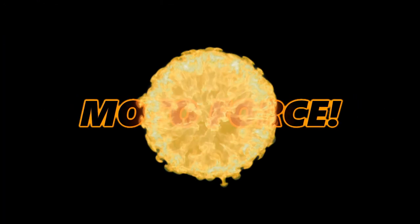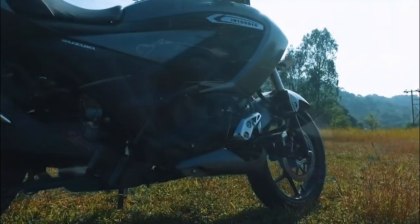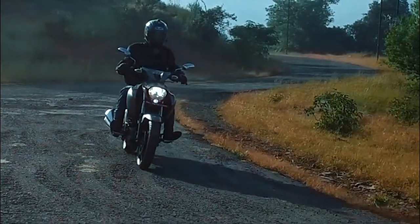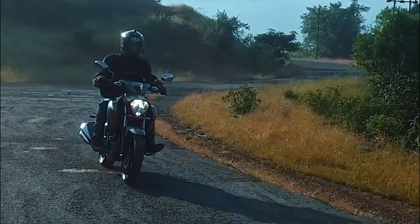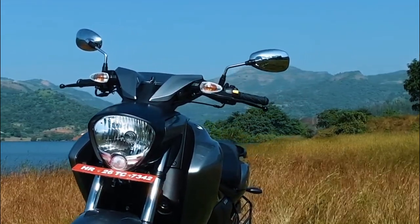In this episode of MOTOFORCE, we are going to preview the recently launched Suzuki Intruder 150 — or how Suzuki would like to call it, the Luxury Dynamic Cruiser. Pero nung nilaunch ito ng Suzuki sa Makina MotoBuilds Pilipinas and Big Bike Expo 2019, hindi sila nagbigay ng specs and kung magkano. Kaya nagresearch ang MOTOFORCE para sa inyo to give you the exact specs and maybe kung magkano.